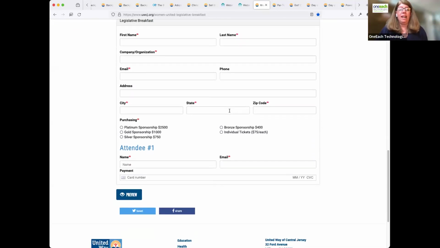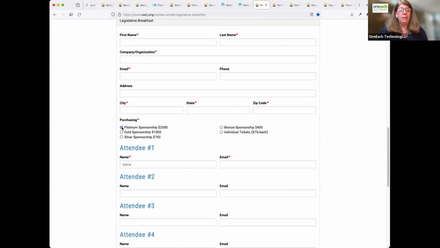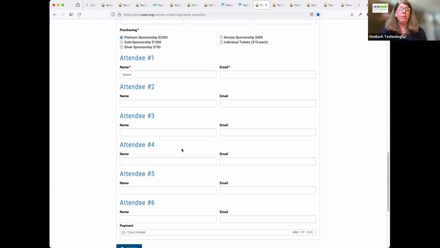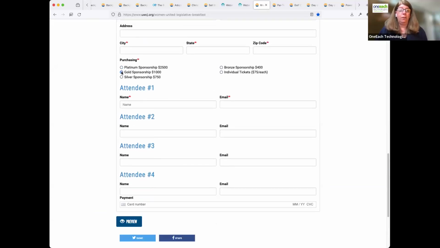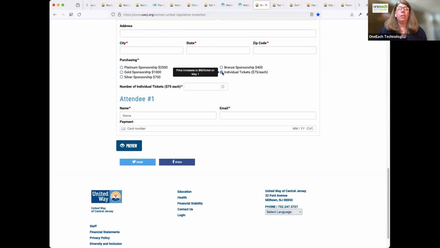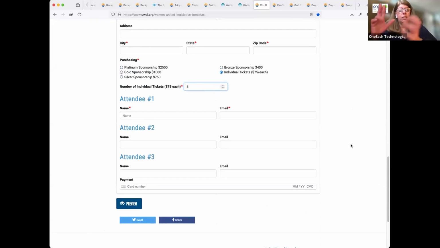They fill this out, and this has a bunch of those conditional things I told you about. If I'm a platinum sponsor, I get 6 attendees, and they'll all pop in. If I'm gold, I get 4. If I'm silver, I get 2. Bronze, I get 1. Or if I'm doing individual, I can put a quantity in and it'll show that many. So we do have the ability to do conditional messaging.